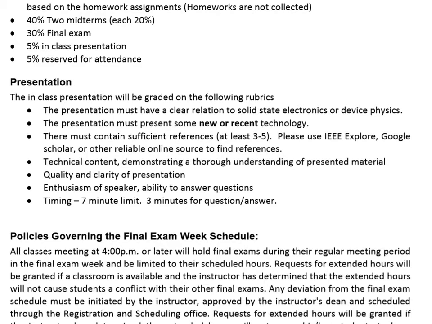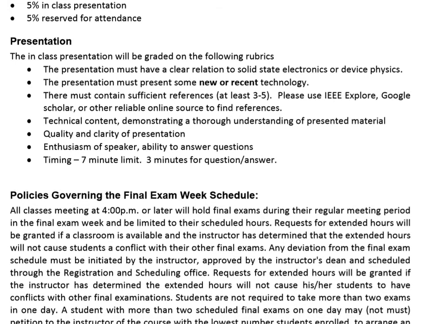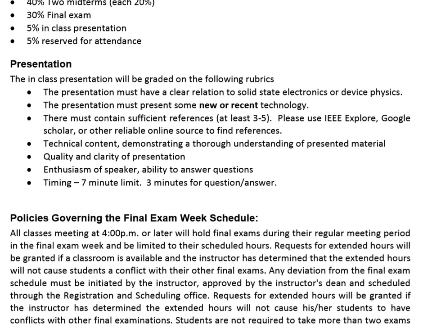Now, if we look down here, part of the requirement for the presentation is that there should be sufficient resources, at least 3 to 5. It's okay if one of your references is one of these blogs or an online website, but the other references should be something more substantial. It should be like some sort of an online journal or online magazine.